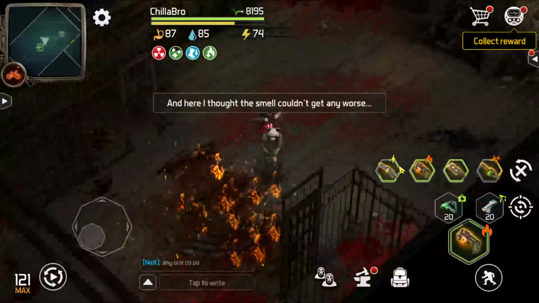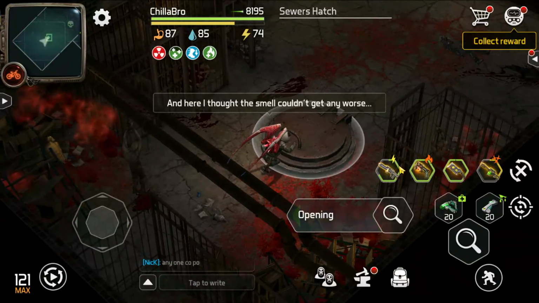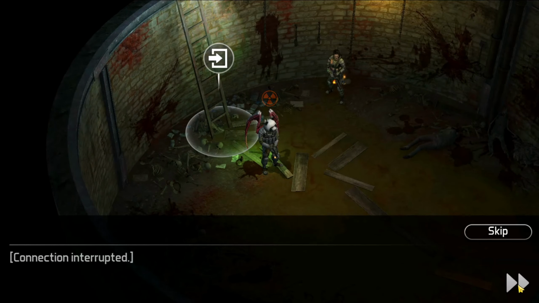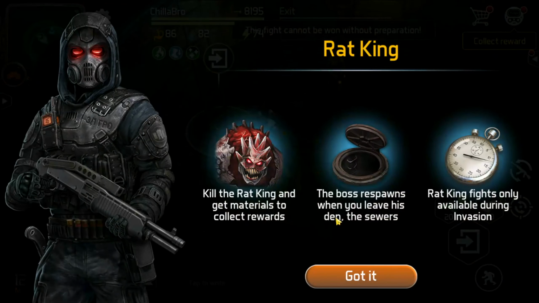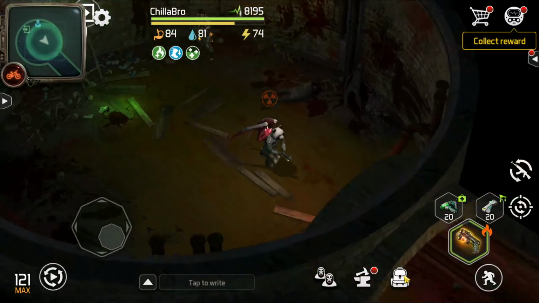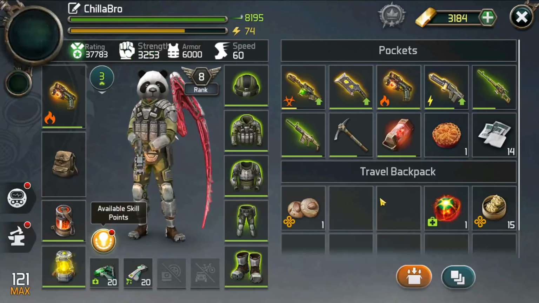Alright, so this is the way, go to the Red King. The Red King, what a weird name. Careful, okay, kill the Red King and get the materials to collect the reward. Okay, so it will be available for this update. Let's go.